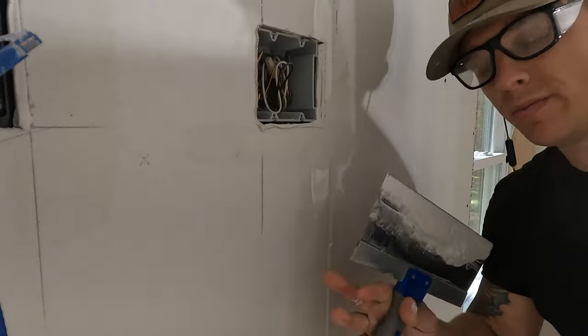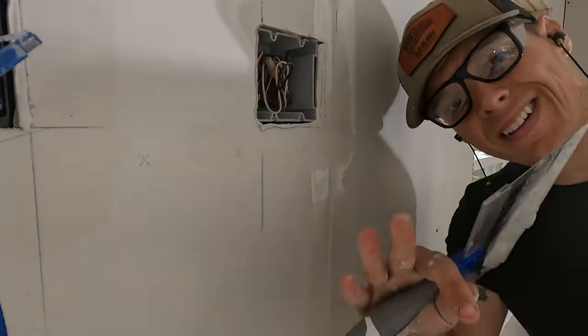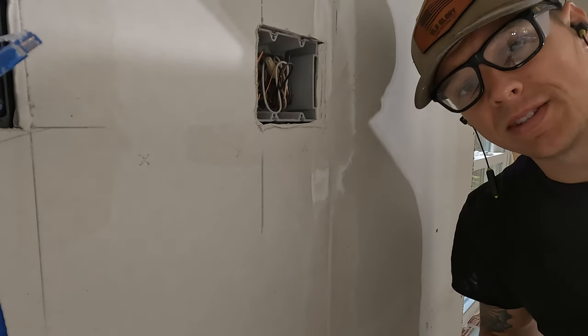Just make sure you scrape off as much as you can and try to make it flush, or else you're gonna be doing a lot of sanding. The less sanding, the easier your time is gonna be.